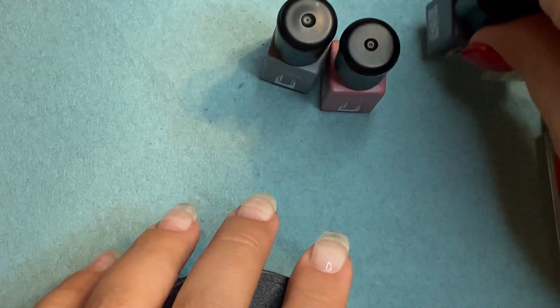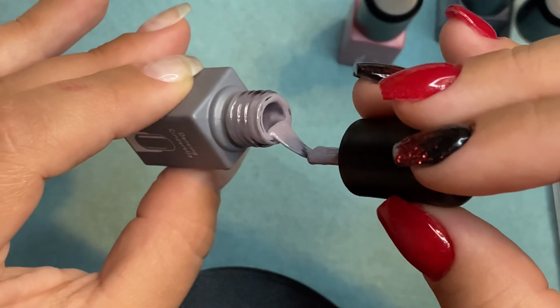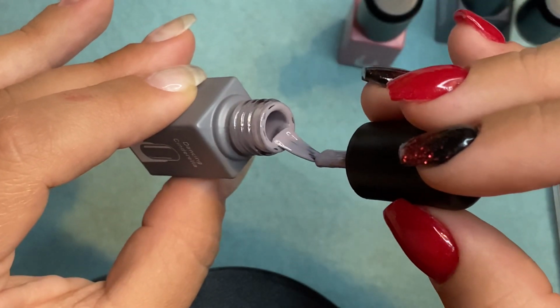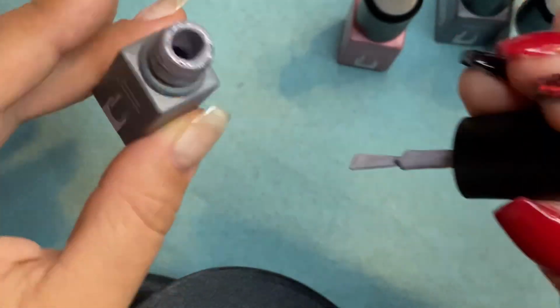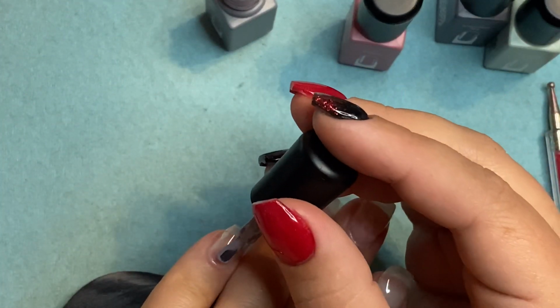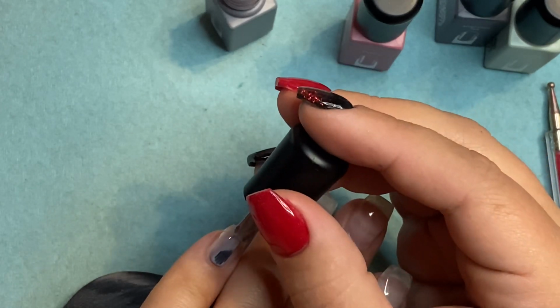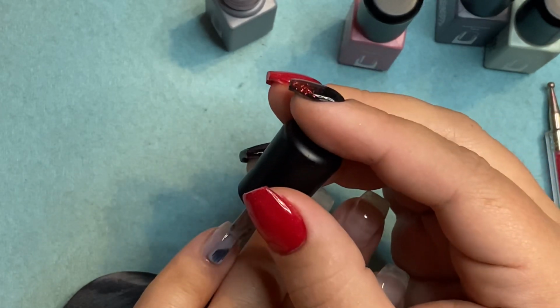All right, so my gel base is applied and cured. And now I'm going to get started on my gel colors here. This color I'm gonna start with is Dancing Cinderella. Y'all know I'm gonna use all these grays. And then I decided on Poetry just to kind of break it up a little bit and add a little bit more color. But y'all know I love grays. Love them, love them, love them.